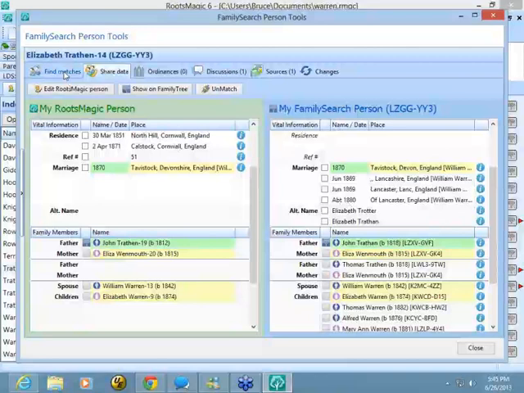Now, one place this is really going to be important with Family Search, Family Tree, is that unlike the old new Family Search, in Family Tree, people can actually be deleted. Somebody can go in and actually delete a person on Family Tree. Now, let's say you happen to be linked to one of those people that happens to get deleted on Family Tree.